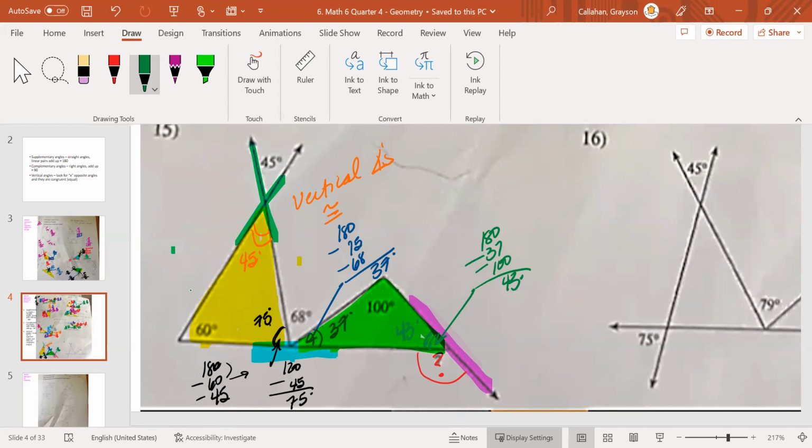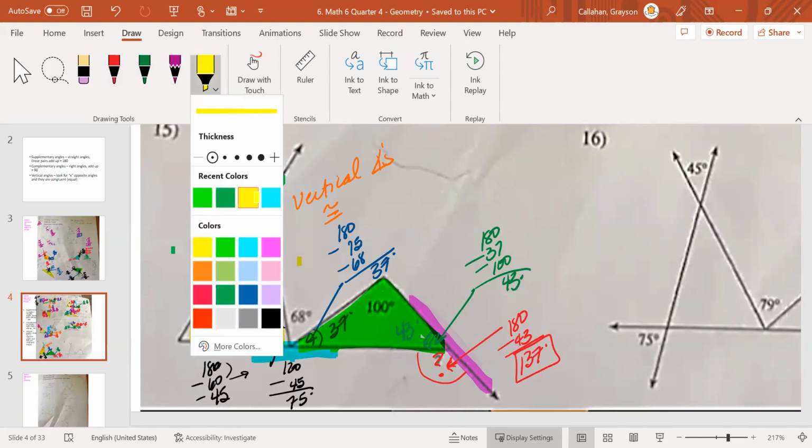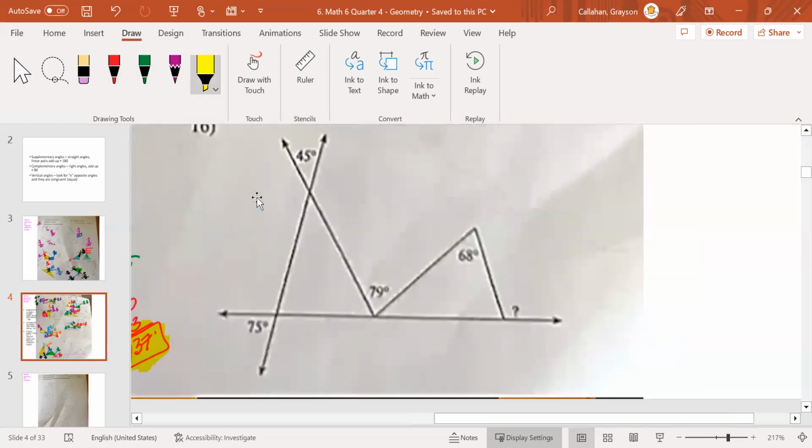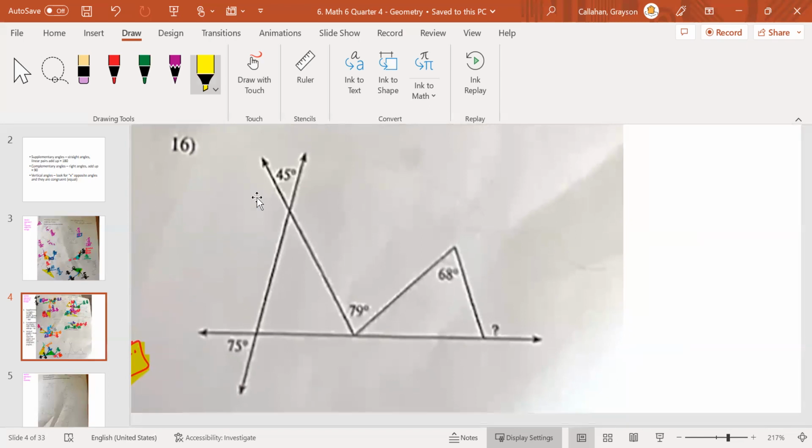Now I can find the right angle, finally, because you see the purple line right there? That's 180 degrees. What is the angle I subtract from that? What is it? 43, and that will give me 137. That is my angle right there. Okay, that's your answer. All right, last one. Woohoo! I'm gonna pick your brothers after this. All right, where's my angle?